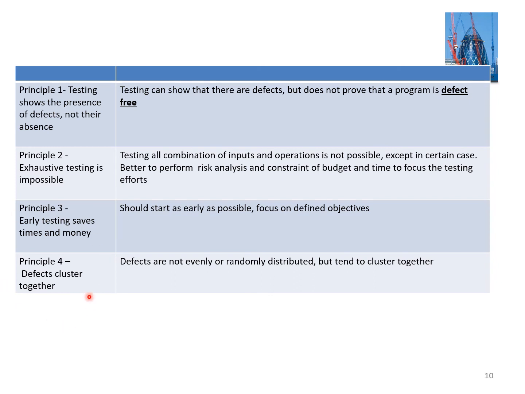Okay, principle number 4 says defects are clustered together. That's why when you want to identify the test data, you don't randomly choose the data. So that's why you choose equivalence partitioning. You have a partition, you have a group, and then you choose from that group rather than randomly choosing.